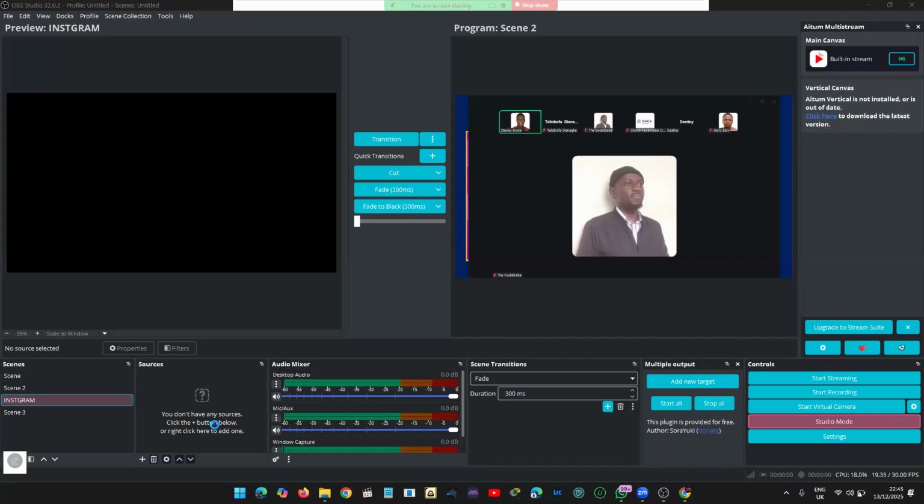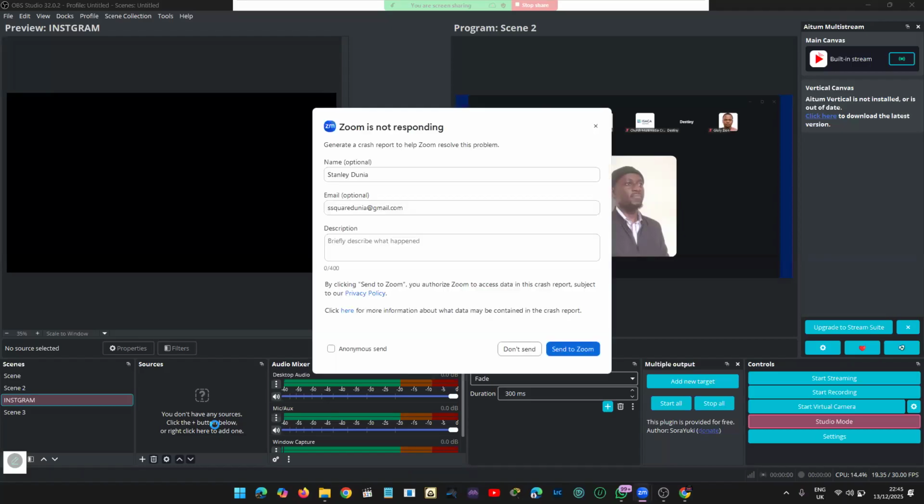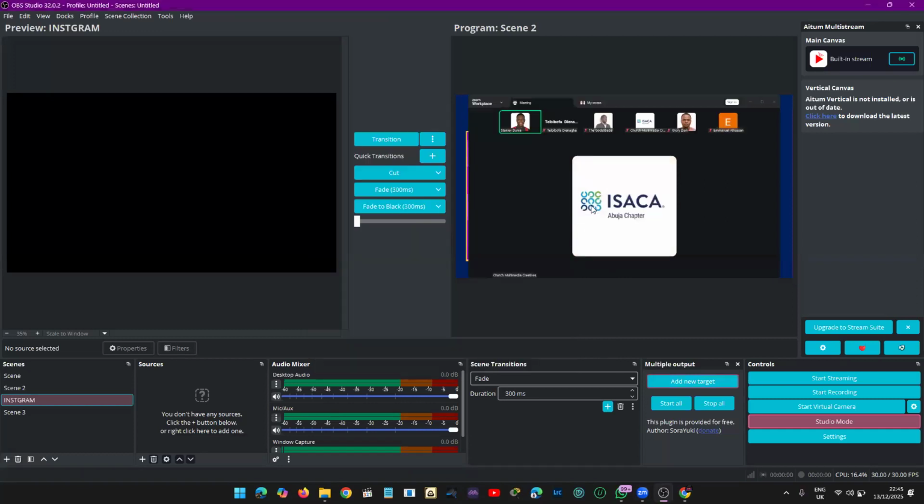Basically, most times your OBS is connected to your church screen and it's showing your main output. Okay, where's that device? Let me see if I can quickly do this. Oh, you can't see my screen.